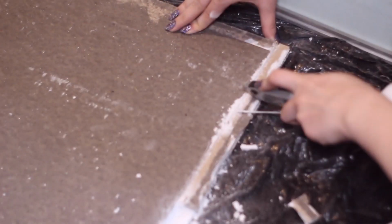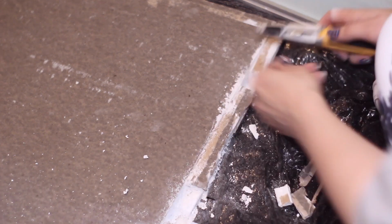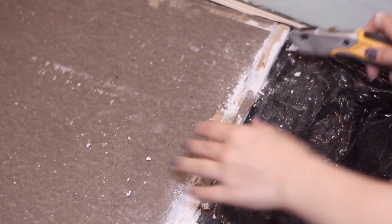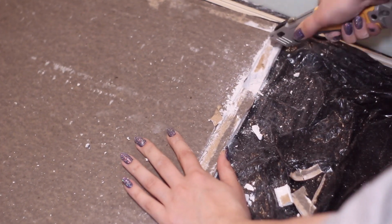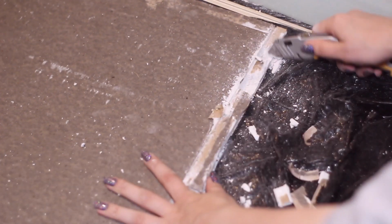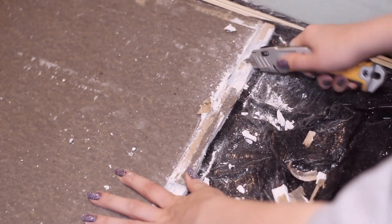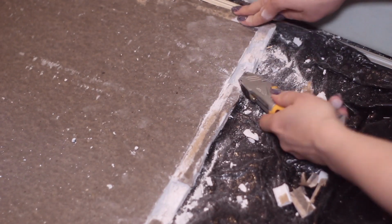So, and you'll see mine is kind of broken up. It's ripped in places. It's not super neat. It's not very nice. If you can get it super perfect, more power to you. I'm sure that will come with time, but this was my first time cutting drywall at all. So mine is a little janky in places, but you know what? I will take that over nothing at all.